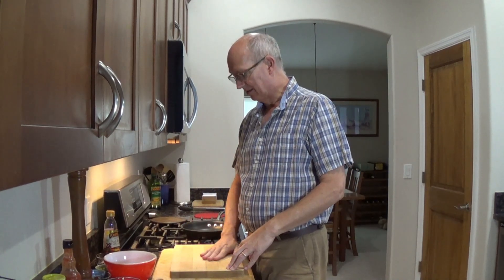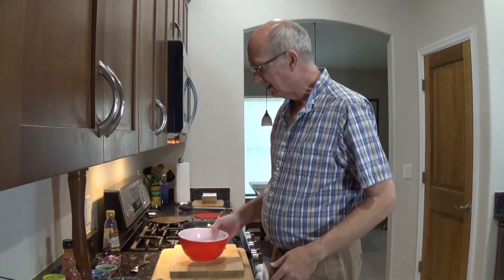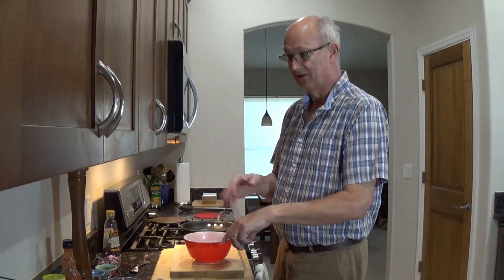The biggest thing about when you're making any kind of wrap or something, to me, you've got to have all this flavor stuff going on. So I have this coleslaw recipe, and it's really funny because every time my daughter makes it, she texts me because she's loved it ever since I showed her how it works. I'm making a really small amount because I'm just making one to try to make sure I'm on the right track, so I don't change a whole bunch of stuff and throw a whole bunch of stuff away.